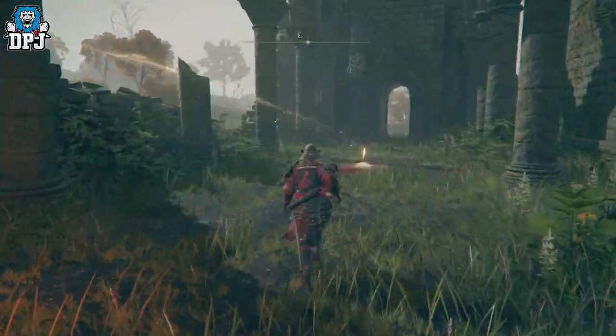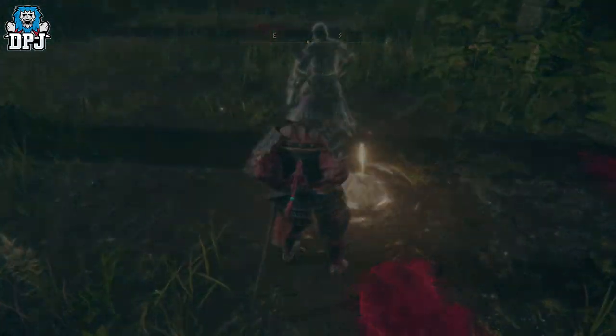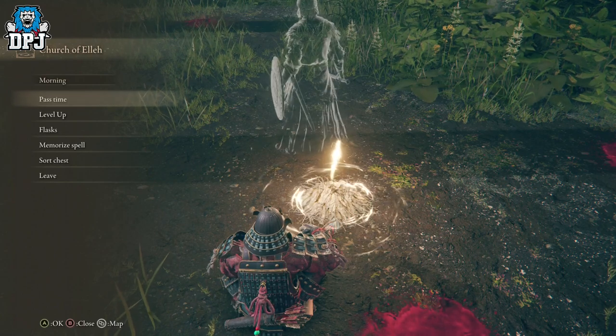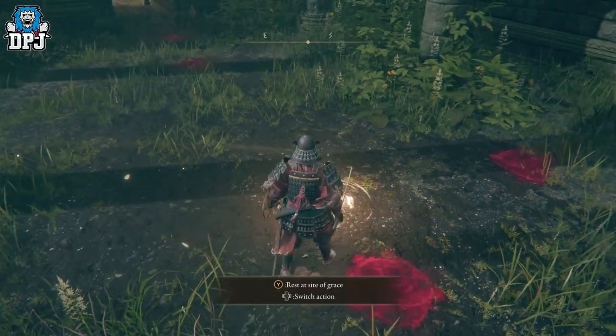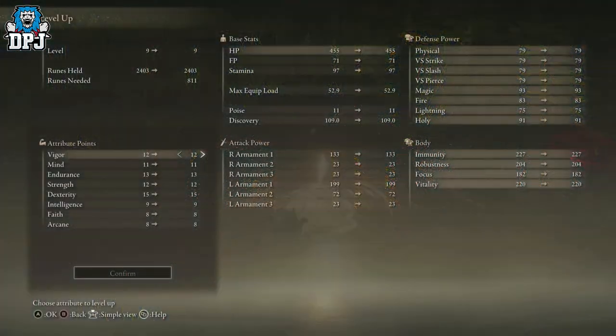Now, to level up your character, you do it here, at any, what is it called again? I'm tired, guys. Site of Grace, that's it. At any of the Sites of Grace, any of them. And you can see it says there, level up.